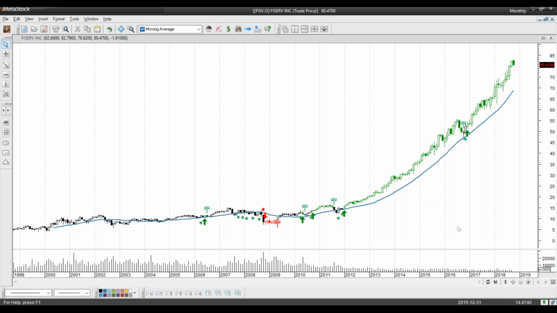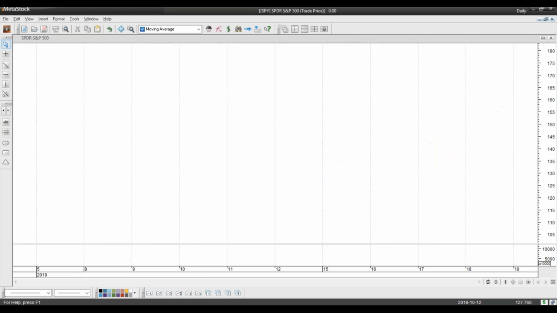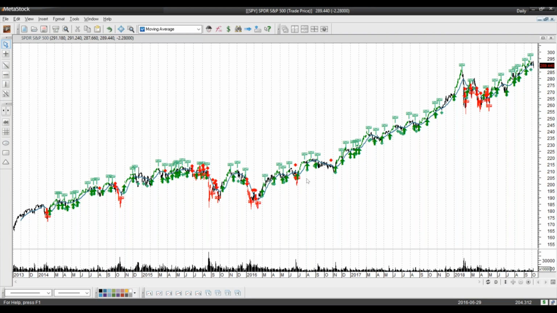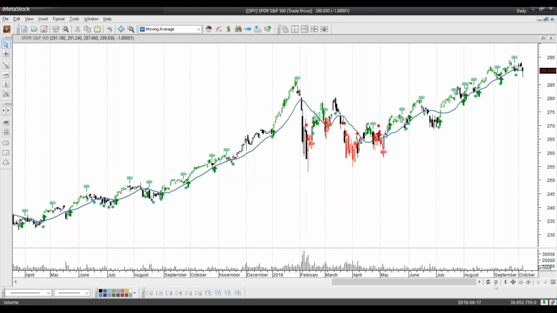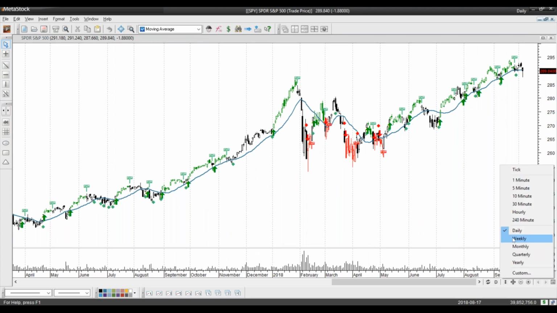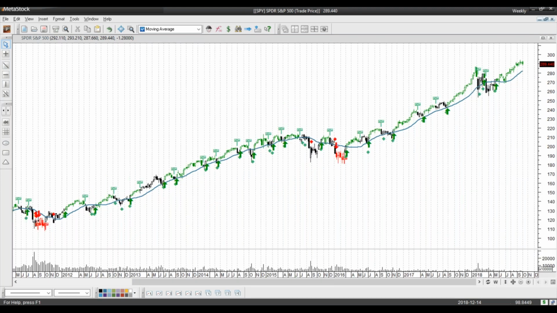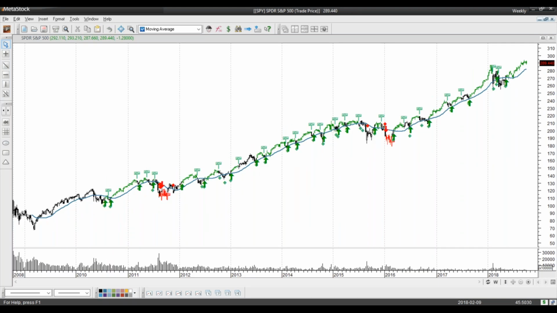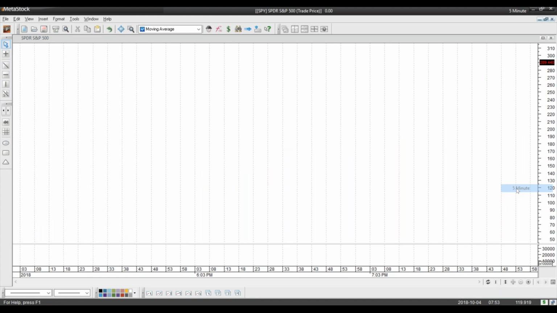Okay. Let's look at how many of you trade during shorter time frames, like a 1 minute or a 5 minute. This is a chart of the SPYs, the S&P 500. Now, what you'll find on the indexes is they do very well on a weekly time frame, okay? But many people like to trade them on a 1 minute or a 5 minute. Let's go down and see if there were signals today on the 5 minute. There they are, some beautiful ones.